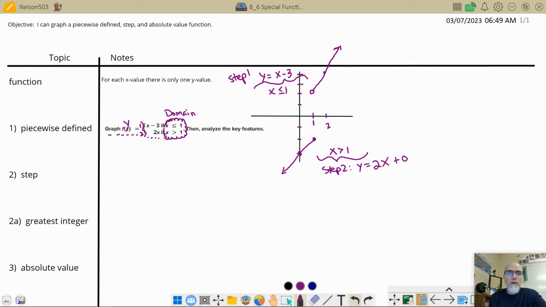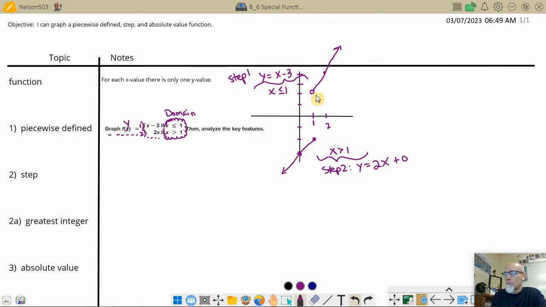Now, in this first video, I want to show you also how Desmos can do the same thing, but Desmos really lacks the ability to put this open circle right here. And honestly, you might look at this after I show you on Desmos and say, hey, what you're showing me on Desmos is not easier than what we can do just by hand. By hand, it didn't take me that long to graph this. And it's good practice for our slope intercept. That's why we spent so much time yesterday going over how to graph lines.